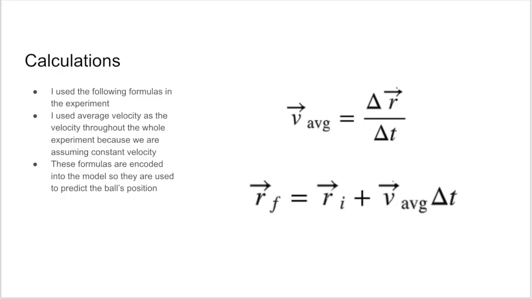I used these formulas to get my results. In this instance, I use average velocity because the velocity should be the same over the entire time interval if we have constant velocity. So to find velocity for the ball, we can choose any 2 points from the position data. The position update equation below, the velocity is written in the code for the model. The computer iterates this formula over and over again until we reach the end of the time interval, and then we have a graph of position versus time.